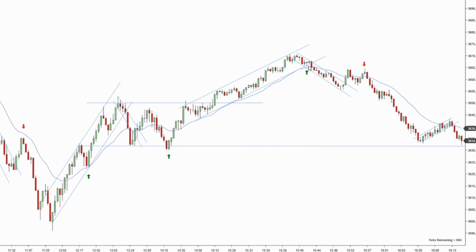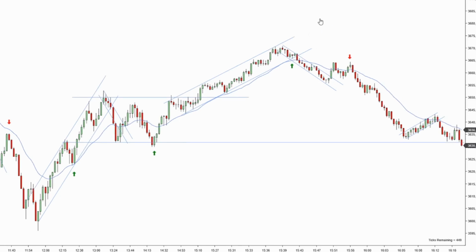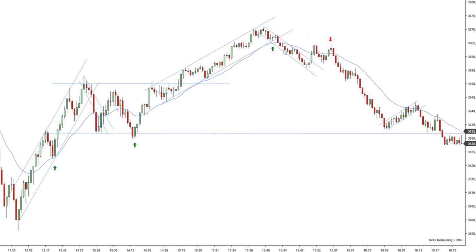So it was foolish for me to go long right here, but you never know what's going to happen. This is a second entry long at the trend line, and yeah, I was trying to take some scalp here. Nevertheless, it was a loser right here. And then we have a reversal pattern working lower. We pull back to the trend line. You can find the trend line once again, the short-term trend lines.